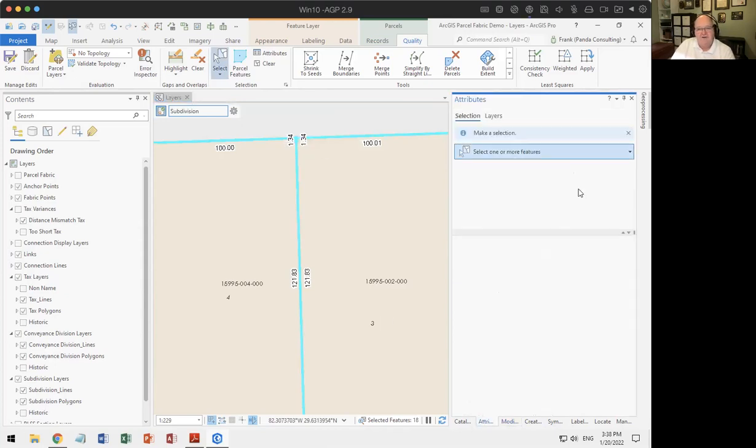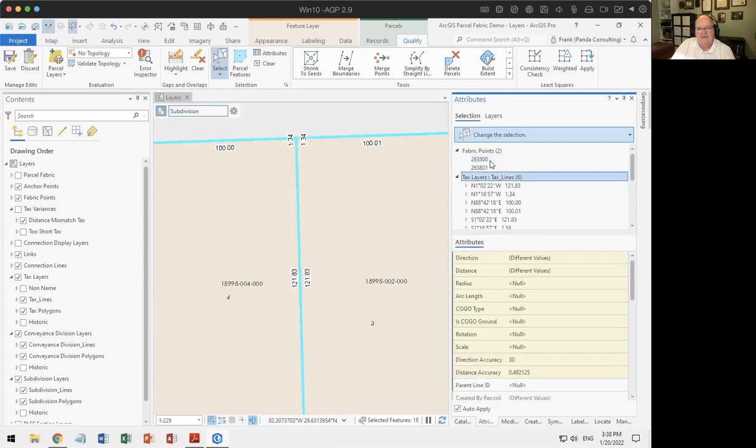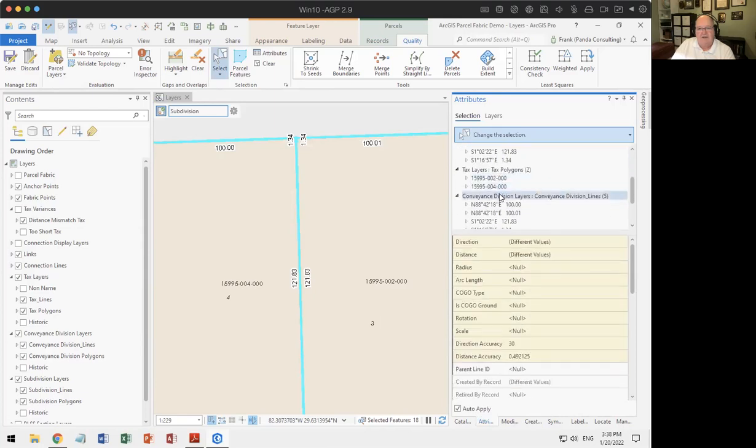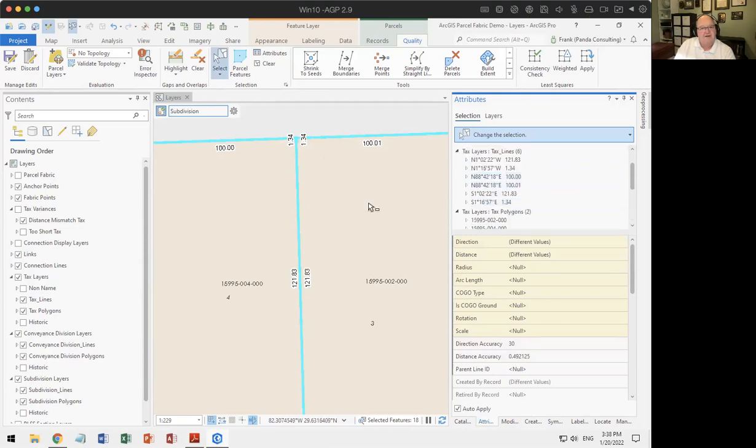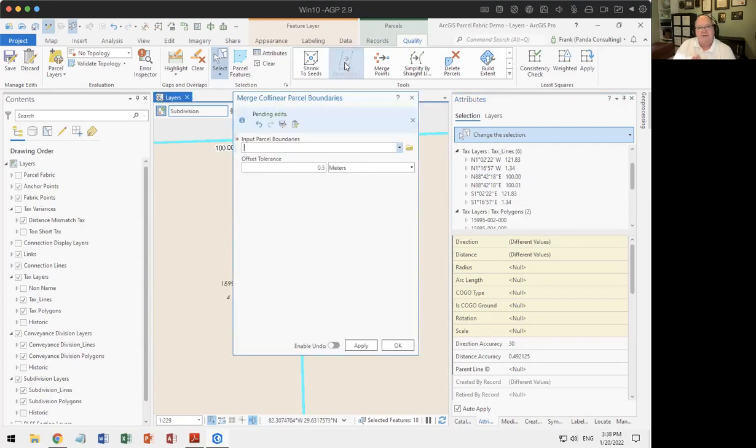In this case, I have tax lines and conveyance division lines selected. And what this tool basically does is remove intermediate vertices from those lines that you have selected. You can run this against the entire database if you want. I would not recommend that.